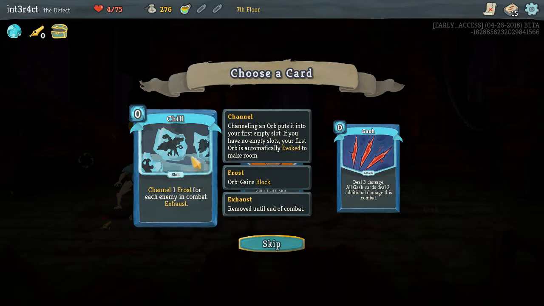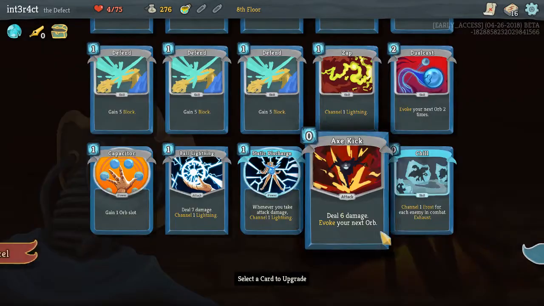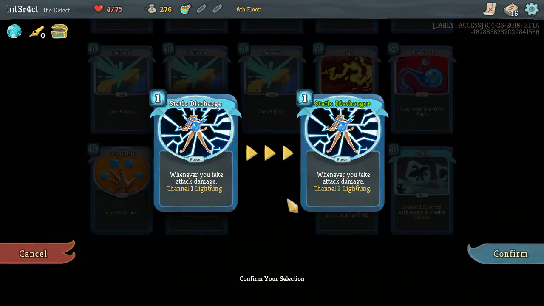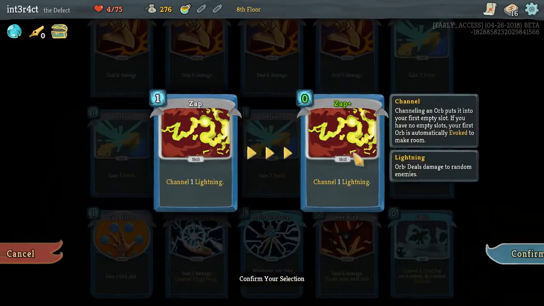Is that only when you evoke it? I'm not sure. Let's pick that up because I'm not sure actually how that works. And I'm not sure how any of these upgrades work at all. Innate Tyranno 1 Frost. That just seems really good against multi-hit enemies. Upgrading dual cast seems pretty good.